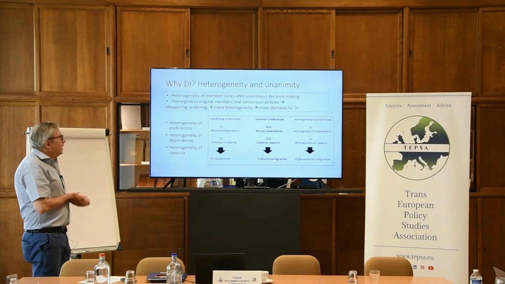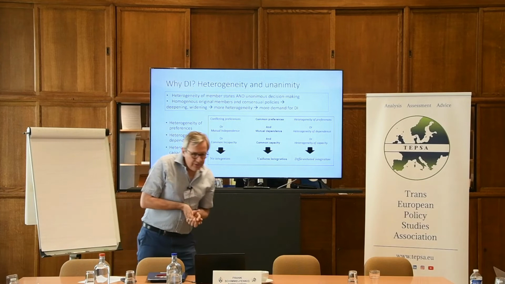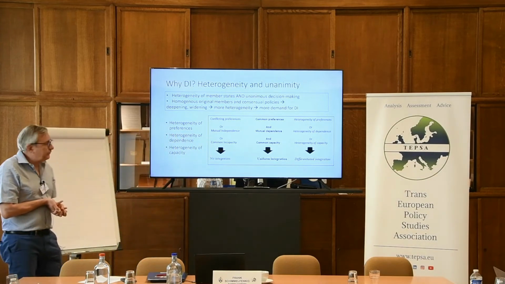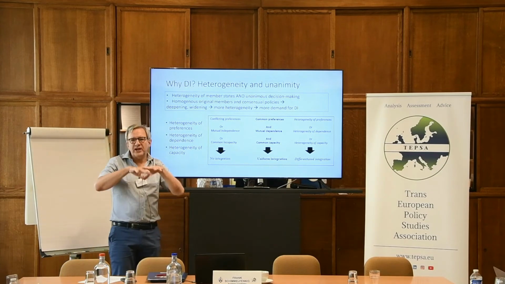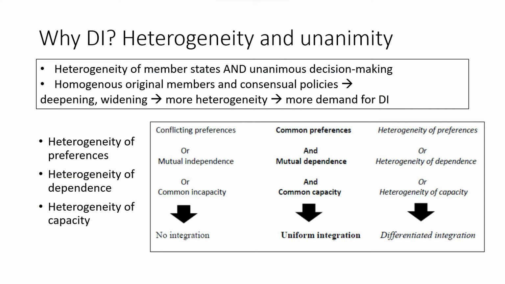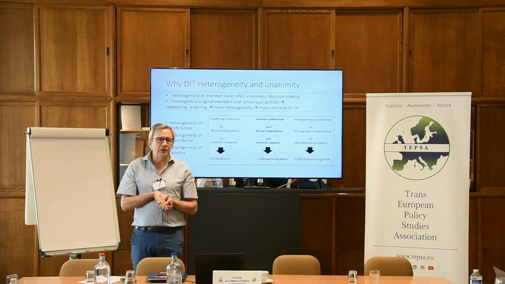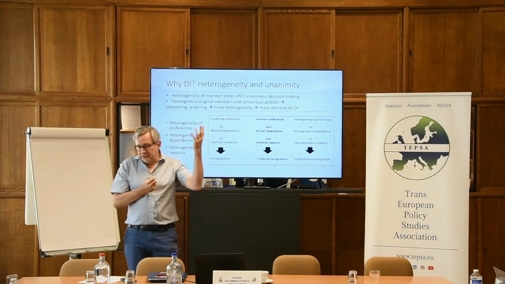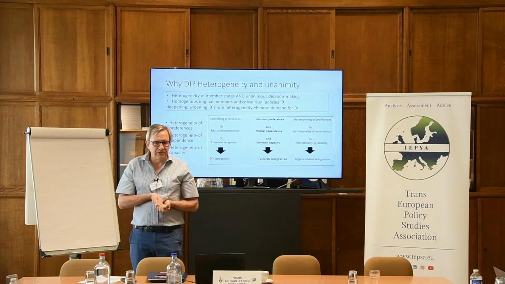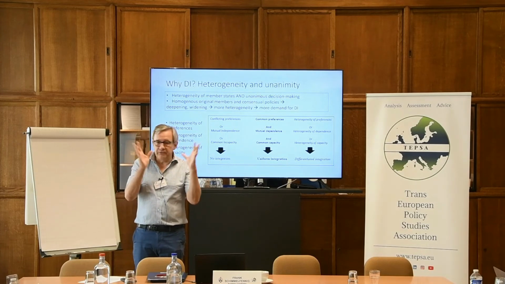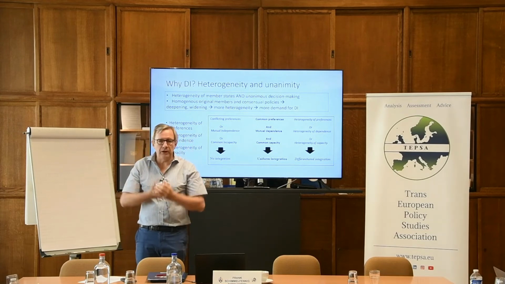And what we see in the history of European integration is indeed that we started out with a small group of rather homogeneous member states, where the interests were rather closely aligned and socioeconomic differences were not extremely pronounced. European integration also started out with a narrow set of policies on which all the original members could agree. In the early 1950s, they could not agree on defense, so that failed, but they first could agree on coal and steel, and then they could agree on building an internal market.